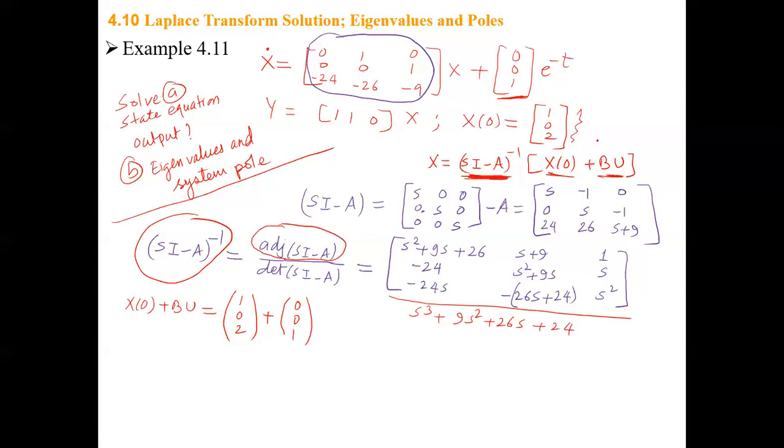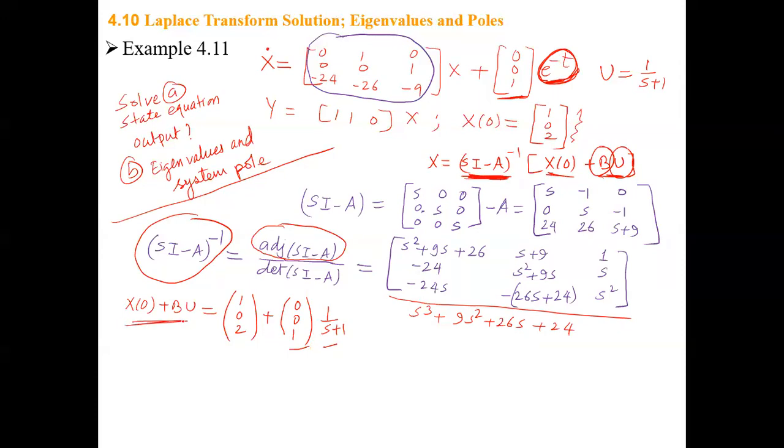What is your U? This is your little u, right? What is the Laplace transform of this guy? Give me the big U. Guys, help me. That's your U. It's 1 over s plus 1, because you have just 1 here. Yes, thank you. So 1 over s plus 1. That's your U. So we got this U, we got B.